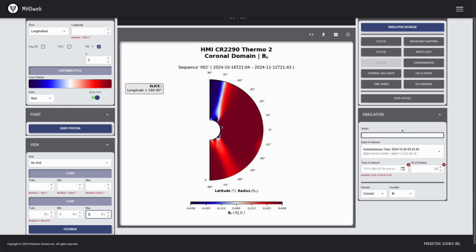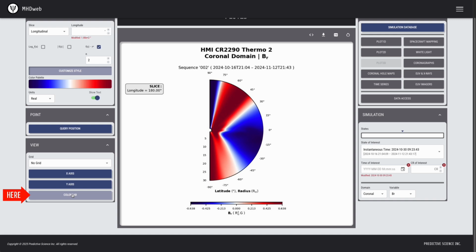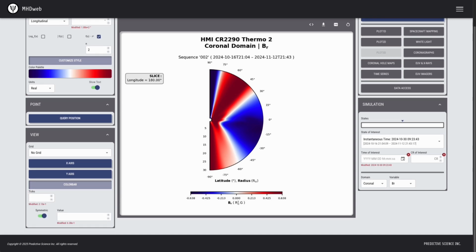So with that being said, I'm going to remove this upper limit for the radial scale. And we can move on to examine the Colorbar scaling in a little bit more detail. By default, vector quantities, with the exception of the radial component of velocity, will default to a symmetric scaling, which you can see here. If no value is provided in this field, the default is the average of the absolute value of the given slice. This is just used as a general guideline to avoid over or under saturation of the plot.